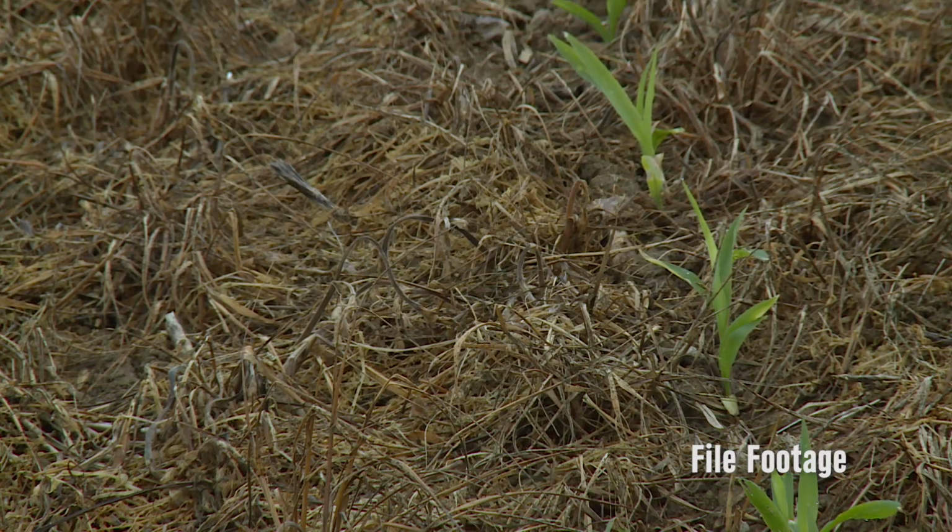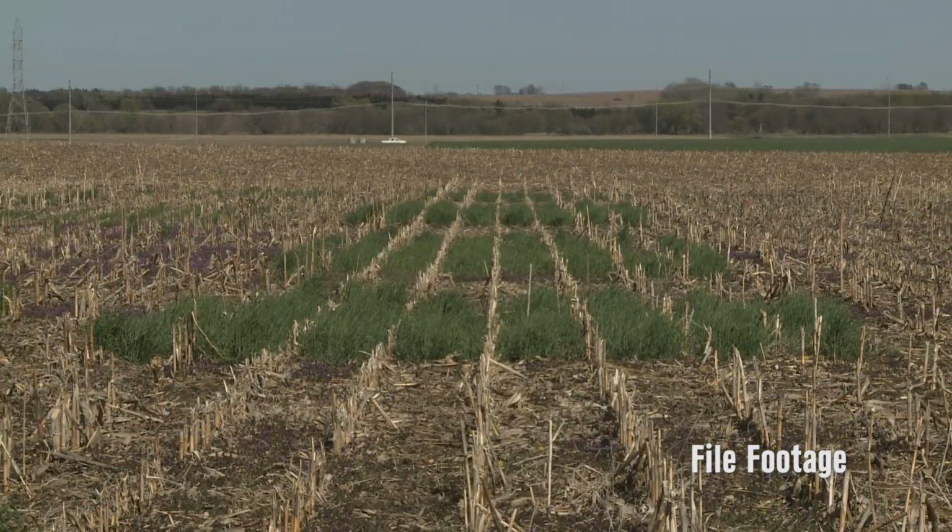So every year we plant it in each of the 3 phases, and we use the same cover crops at each site. And we also plant at 2 different times. So one is an early planting where we broadcast it into the corn or soybean stands, and one is a late planting where we drill after corn and soybean harvest.